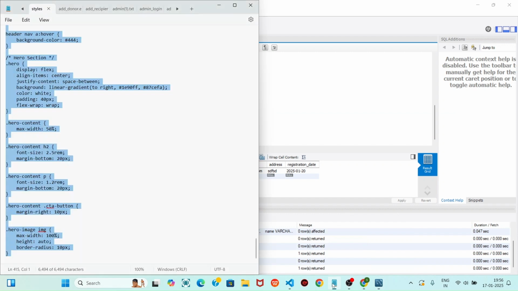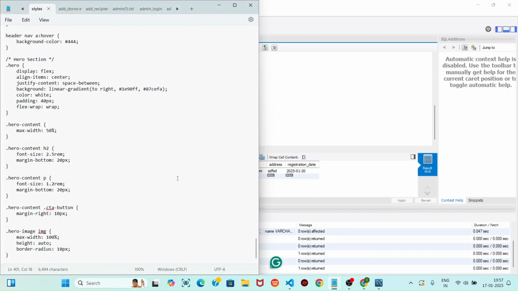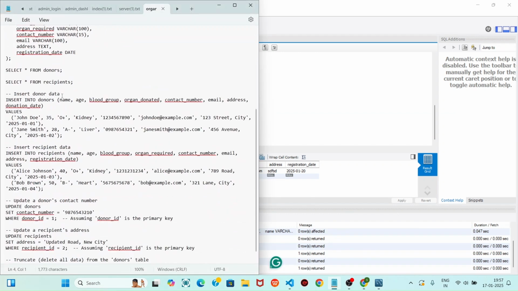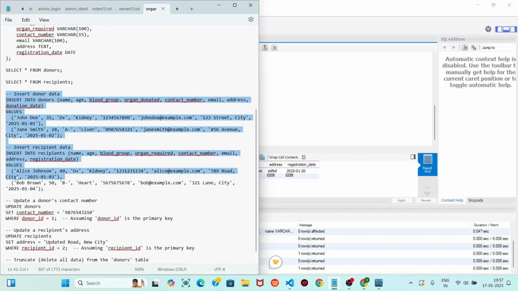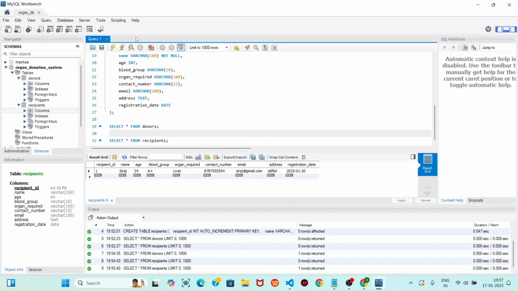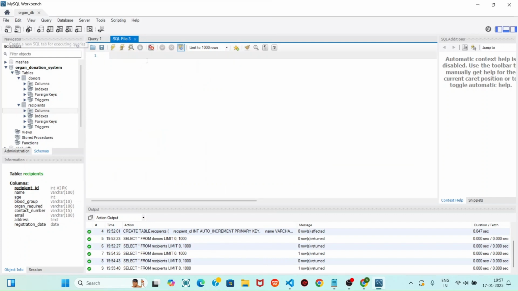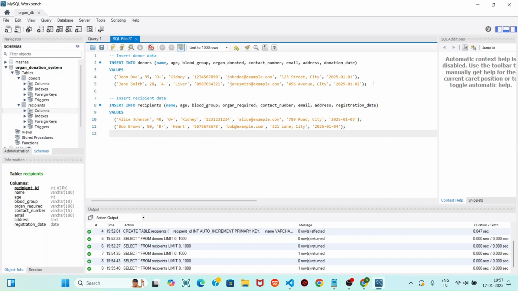Likewise, you can copy this code and create another new SQL file, and we can add some more data.